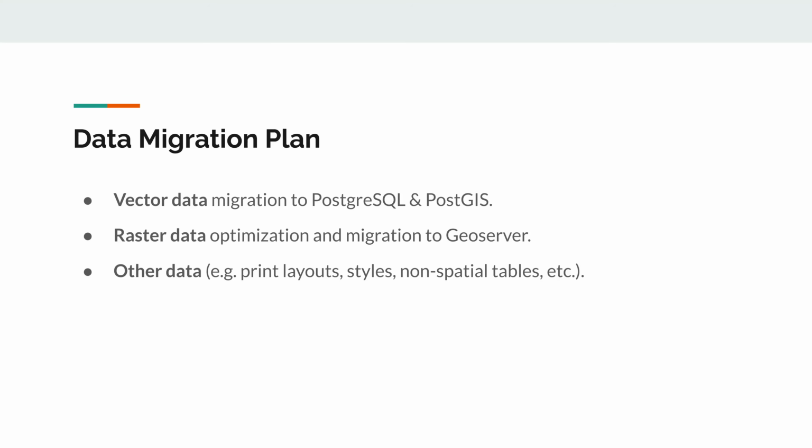And especially non-spatial tables. So even though our database is primarily spatial, there are always going to be these non-spatial tables. Think of them as foreign key lookups. If you want a drop-down menu that shows every client name, well, it'd be nice to have a list of all of your clients so we can put that into a table.